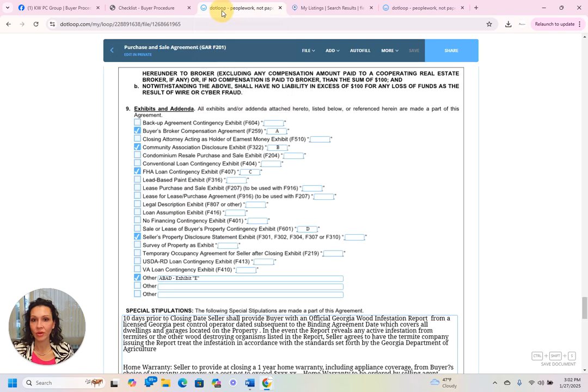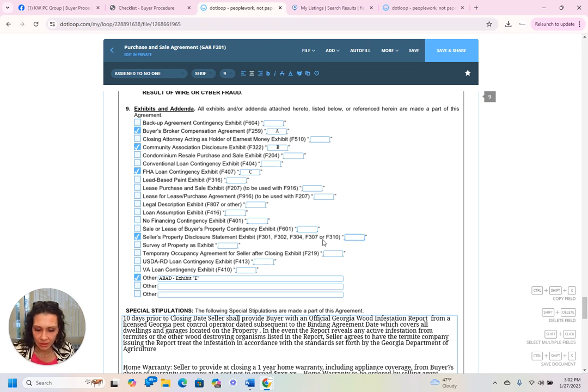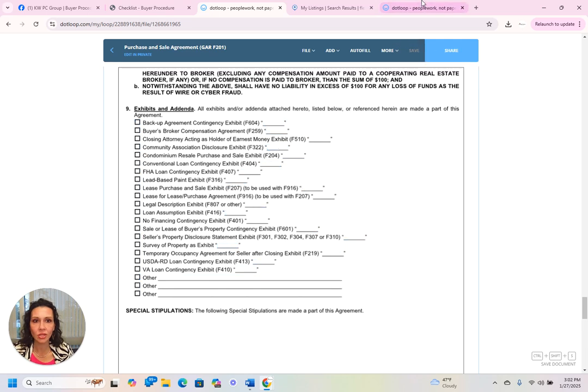So I want to start back over here though by looking at what exhibits and addenda we need to complete. So they would all be here because you would check them. And then I write on a sticky note or on my desk or on the side of my laptop in pencil: compensation, A; community association, which is HOA for short, B; FHA, C; seller's property disclosure, which is SD for short, would be D. I'm not sure why I put that D up here, so I'd put D down here. Then ABAD, I'd put as E, and I'd write those down so that way now I know when I'm going through my room what documents I need and what letters I'm going to use, and I'll show you why that's important here in just a second.